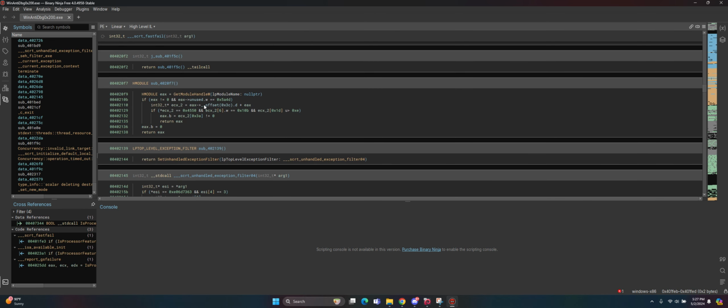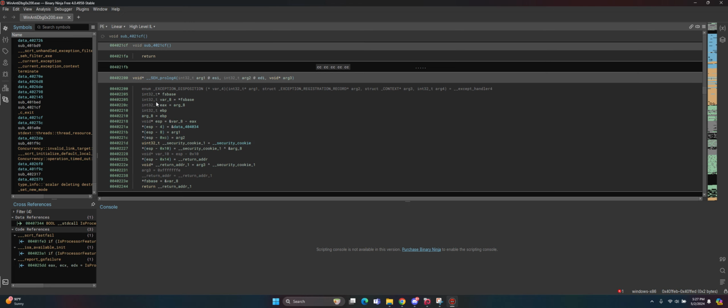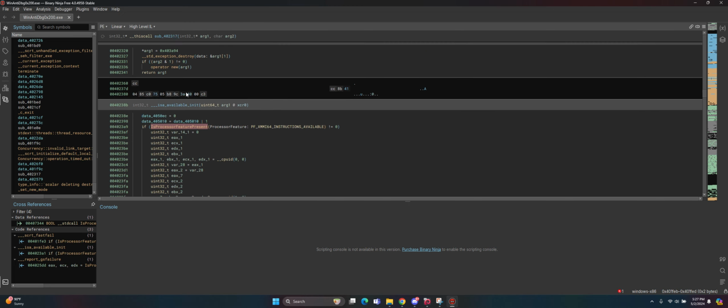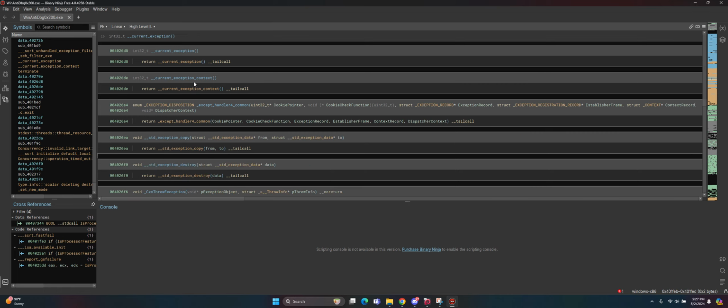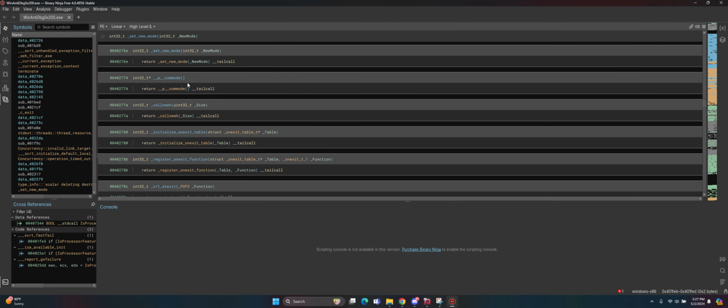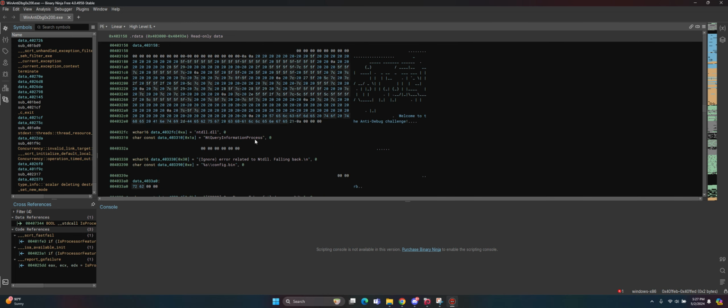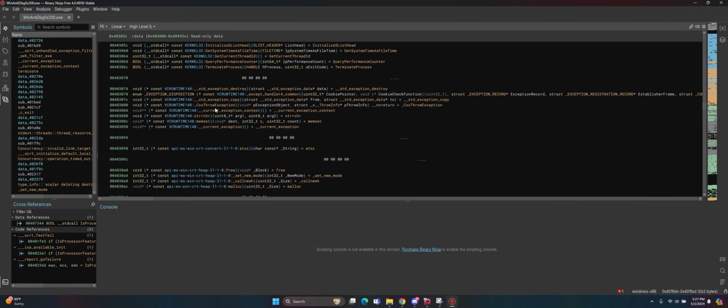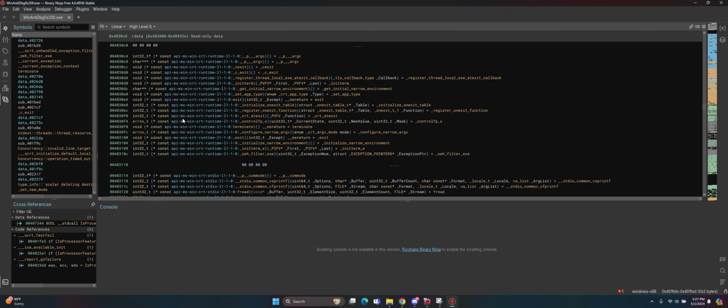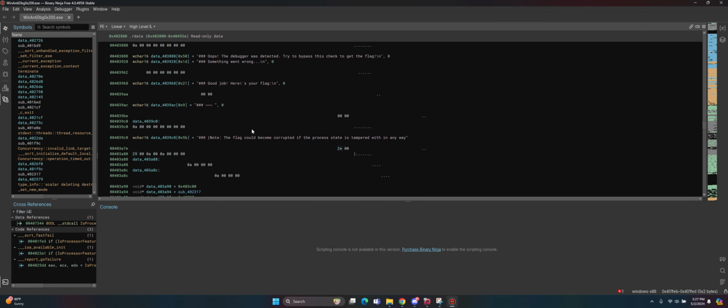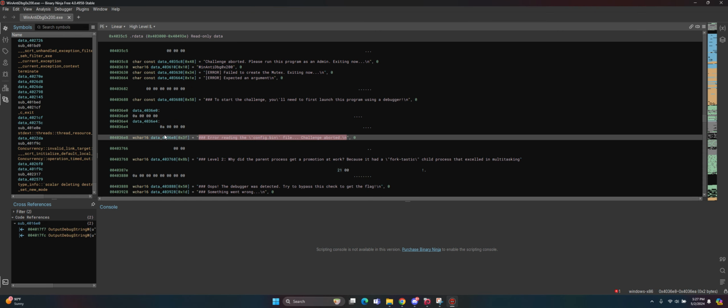Interesting. Alright, looks like there's a lot more functionality here. Oh, looks like this might be the main function. Cool. Oh wait, no, this is the text section with all the strings.